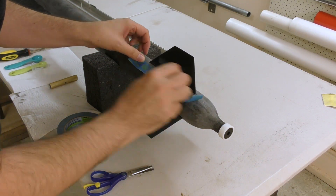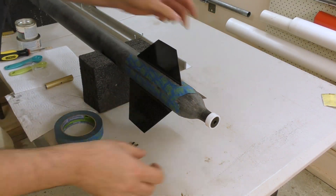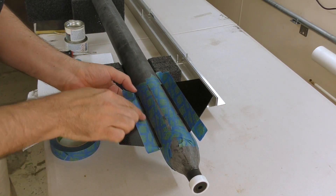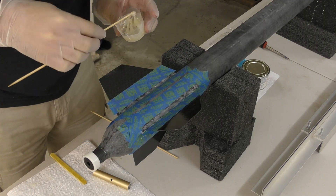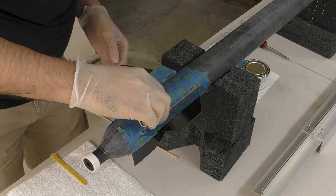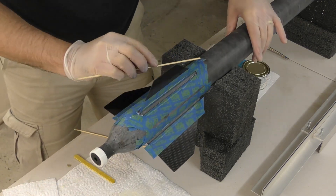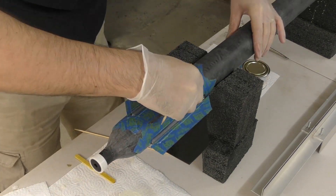After the fins are tacked on we can mask the areas around the root edges where the fillets will go. The fillets are made with epi glue — a gel epoxy that won't sag under gravity — so we can do all six fillets at the same time. We just lay the epoxy along the root edge and then use a small tube to form the fillet. Most of the strength from the joint comes from the fillet, so it's not critical that we used the five minute epoxy to tack them down. This means we were able to cut out the fins and get them glued in place with fillets in about three hours — that's even more time saved. Then we let this cure overnight.